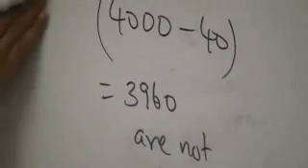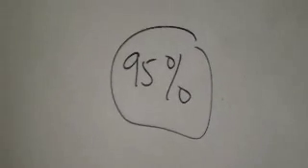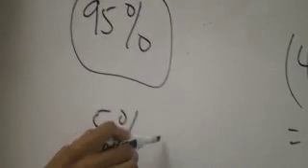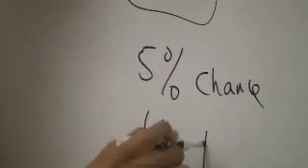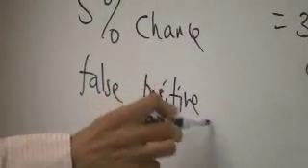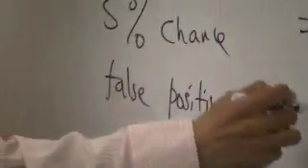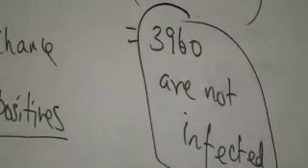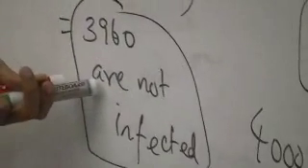Now, remember that the antivirus scanner can detect the presence of a virus 95% of the time. Right? So there is a 5% chance that there will be what? False positives, which means what? There is no virus, but it says there's a virus on the computer. Right? So 3960 computers don't have a virus on them. And you're running this software on all the 4000 computers, right? And these many computers don't have a virus.